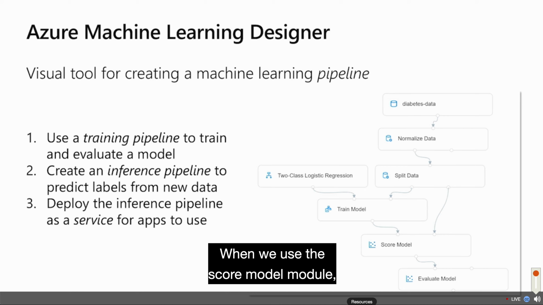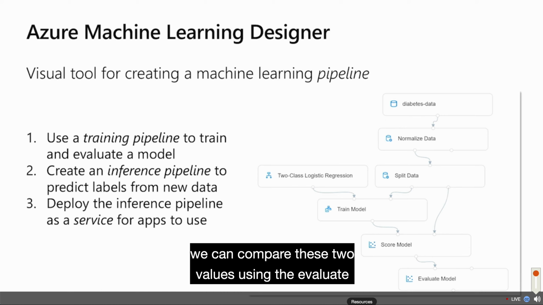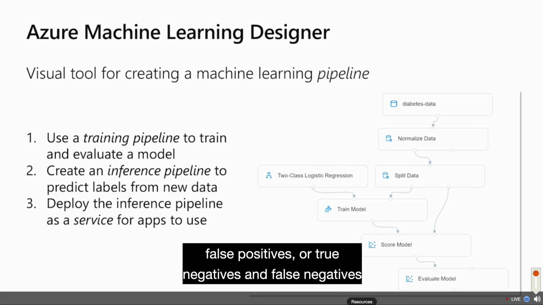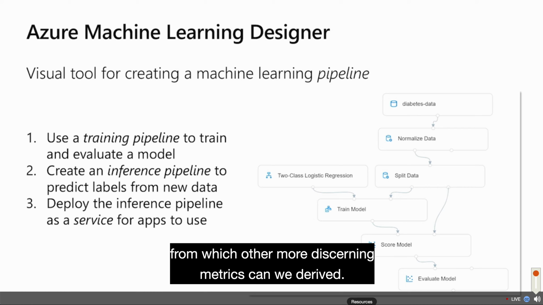So when we use the score module, we can compare these two values using the evaluate model module to calculate the metrics to help us determine if the model is performing well or not. For a classification model like this, these metrics include simple accuracy as well as a confusion matrix of true positives, false positives, true negatives and false negatives, from which other more discerning metrics can be derived.